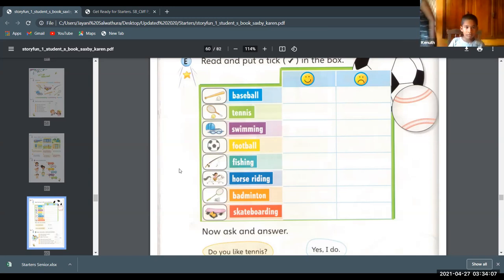Do you like skateboard? Yes, I do. Do you like swim? Yes, I do. Do you like tennis? Yes, I do. Do you like football? Yes, I do. Do you like volleyball? No, I don't. It should be no, I don't. Do you like tennis? Yes, I do. Do you like baseball? No, I don't. Do you like badminton? Yes, I do. All right, good. Both of you, good.